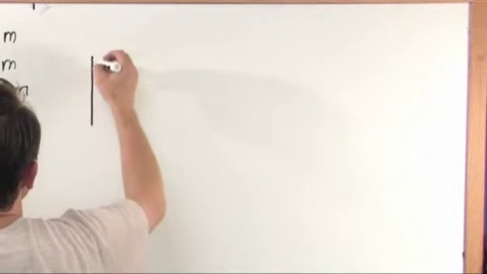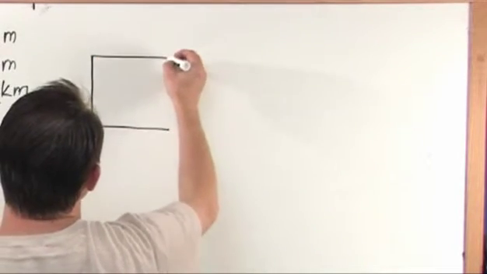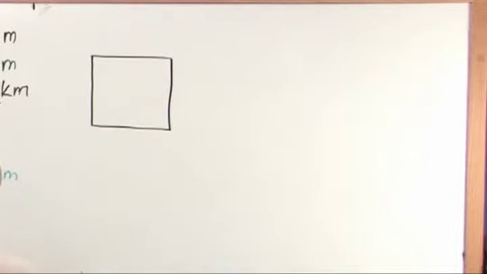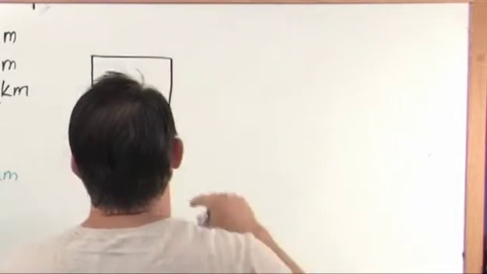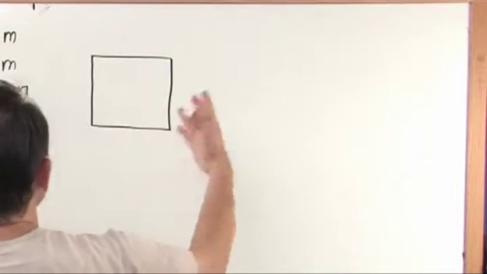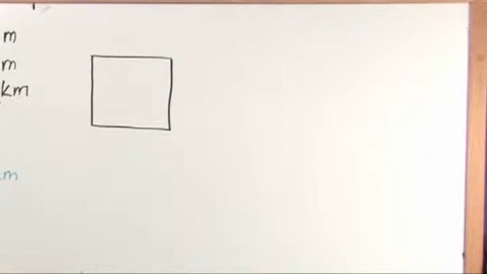If we were going to talk about the surface area of a square, how would we organize that? We would say that we had a length in one direction and a length in another direction, right? And together we multiply those things together and we get a unit of area.